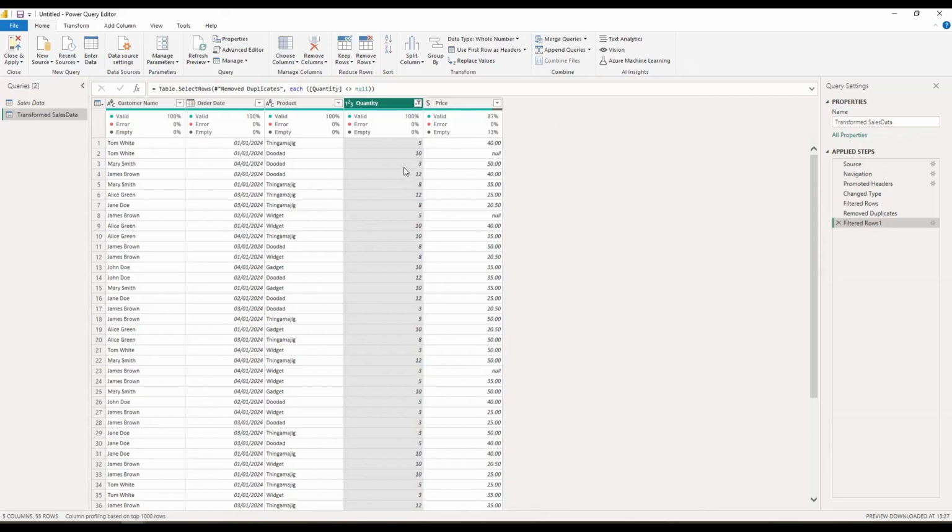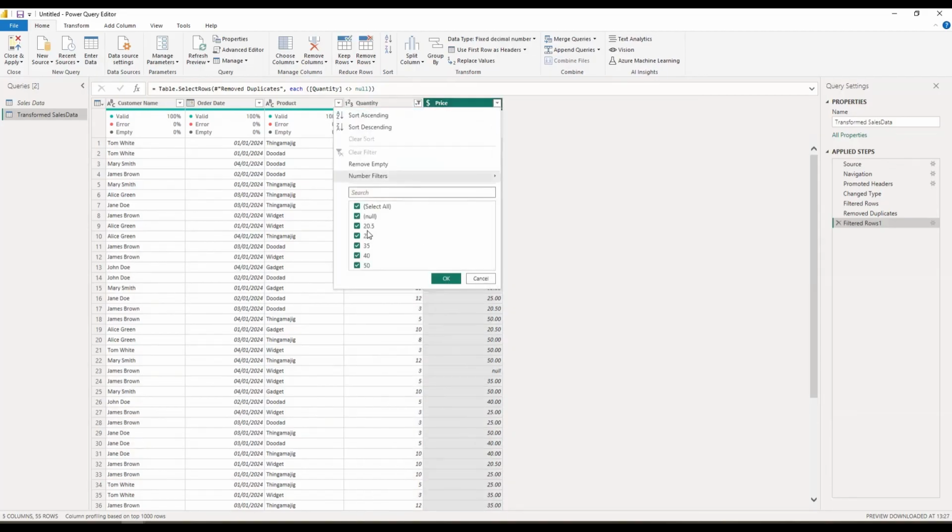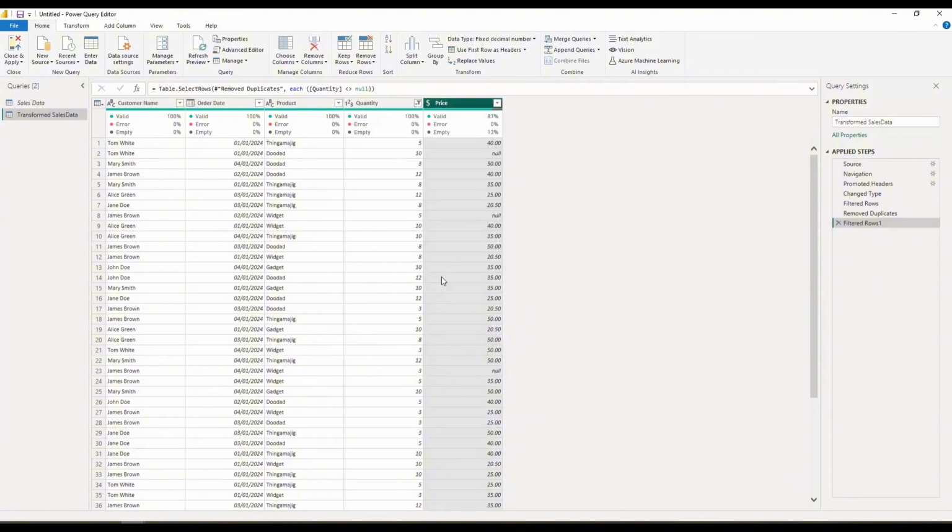That's why you have to be very, very careful before removing anything in real life scenarios. So there is no price in this, so we have to also remove the nulls, to make sure that we are working with complete data across all the columns. Now that we've removed all the nulls from the price, it will reduce from 55 to 48, right? That's that.